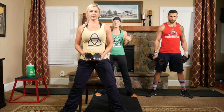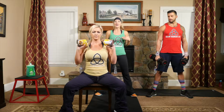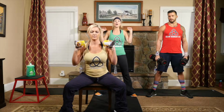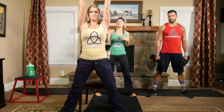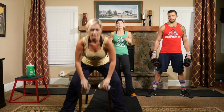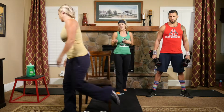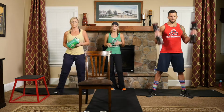Keeping that chest raised, you're simply going to lower and extend down till your butt reaches the chair, and then while you're holding that weight, when you come up, you're going to push that weight overhead just like a military press. So as you see Natalie doing it in a fluid motion, she's coming down with the weight, and as she extends up, she's reaching that weight above her head. Yellow and red are essentially doing the exact same thing. The only difference is that they're not going to be sitting in the chair.